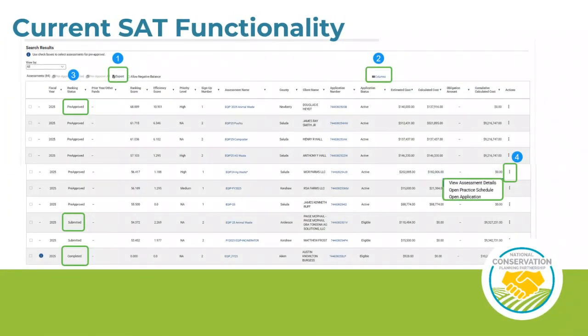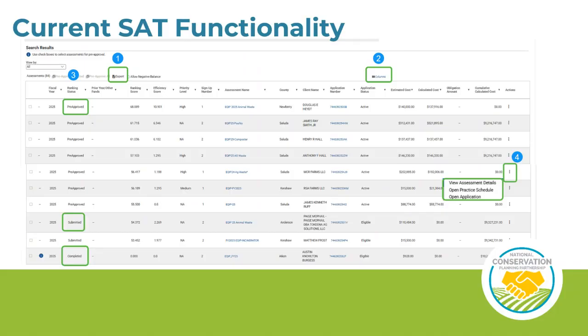So once you click search, this would be an example of returning an all category where you can see all the applications that are associated to a ranking pool. When you click this, you're going to see an export option. That's under number 1 right there. So if you click export, you'll be able to export all the records that are returned in this search to an Excel spreadsheet that you can filter and sort. Unfortunately, at this time, that export option is only for the ranking pool that you have selected in that search that you're returning applications on.